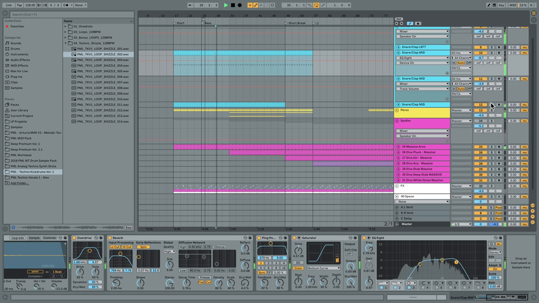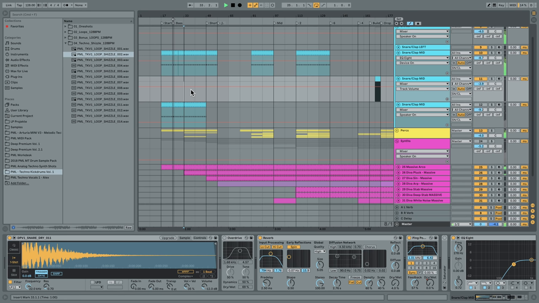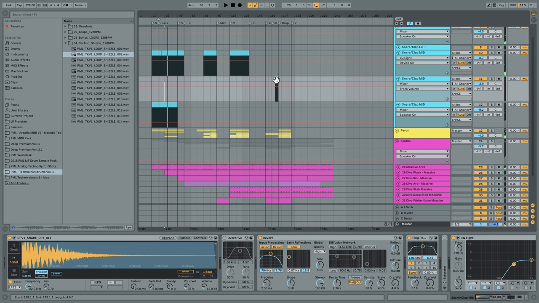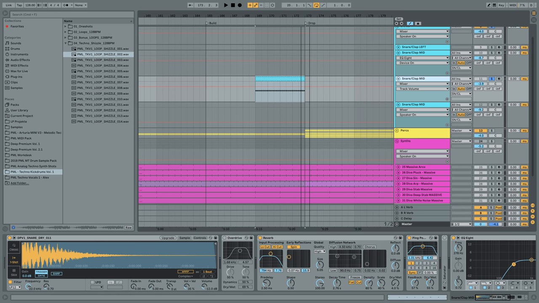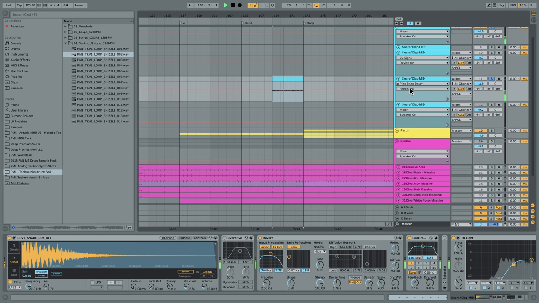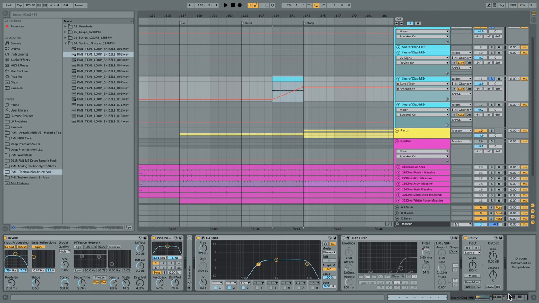Okay, what do we have here? I think we ended up not using it over here. And we have another one here. Okay, that's just an actual snare introducing our main drop here in the back. I think something is happening with the auto filter frequency. We do have an auto filter somewhere. It's deactivated. Okay.